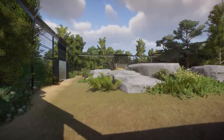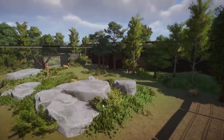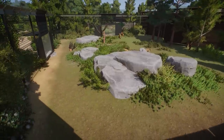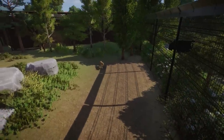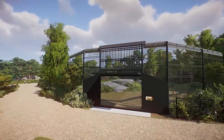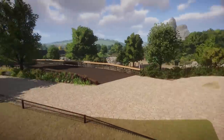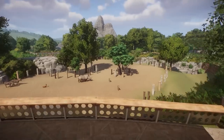Oh, you do have some lions. Oh, look at this. Wow, that's a pretty habitat. Also really like the rock work here. Also like the color of this rock a lot. This looks really beautiful. I think the West African lion is very happy with their habitat. Really do like the front here as well. It's the same as the other habitat, I know that, but it looks really nice.